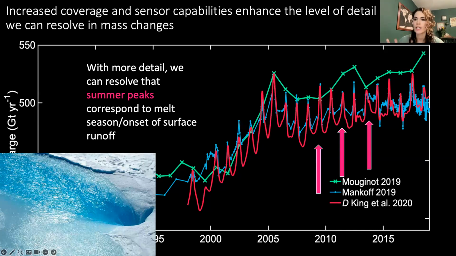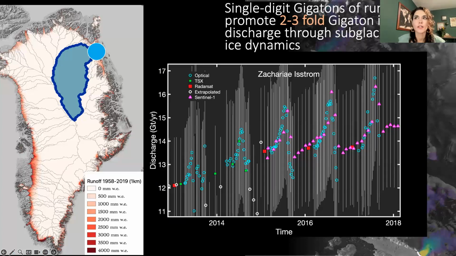And so we've been talking about gigatons a lot, and I want to show you what that looks like on an individual glacier scale. So if we zoom in to a large basin, and when I talk about a basin, I'm basically saying this is where, if water were to fall within this basin, it would drain out to this outlet. Everywhere that's shaded in blue is a really, really large basin. Think of it like a hydrologic basin that's draining out to a large glacier in northeast Greenland, Zachariae Isstrøm.